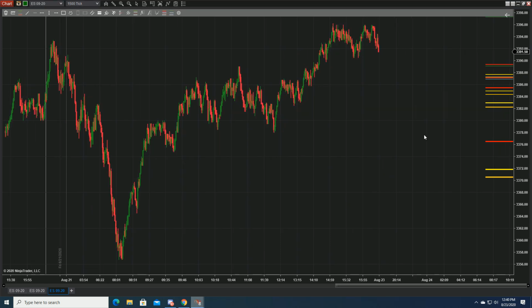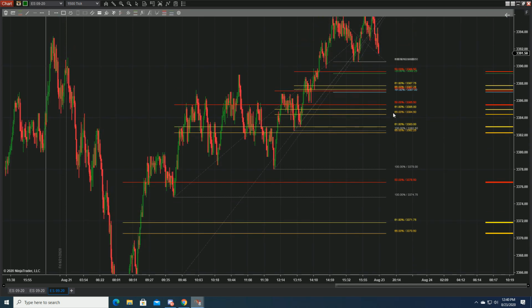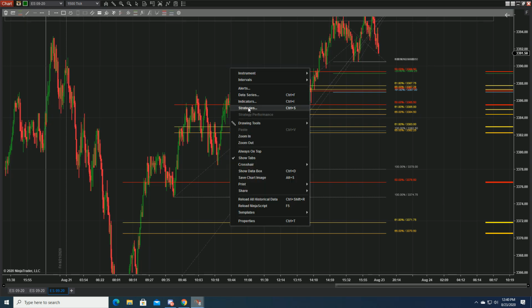So if I go Alt F now, it brings up all the swings from all the relevant pivots. But this can be a little much, and you can see they're all matched over here on the right. Additionally, you'll note that I have both percentage as well as price. So if you were trying to get right down to the nitty gritty, say I want to front run that by a tick, and it's at 33.85, so I'm going to put it at 84 3/4. That's how you might use that.